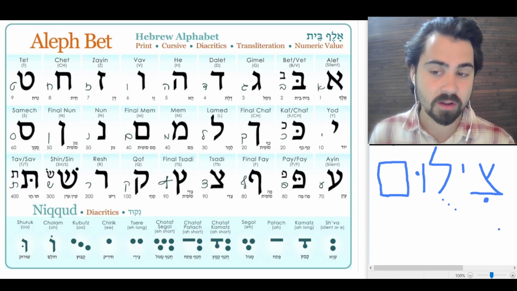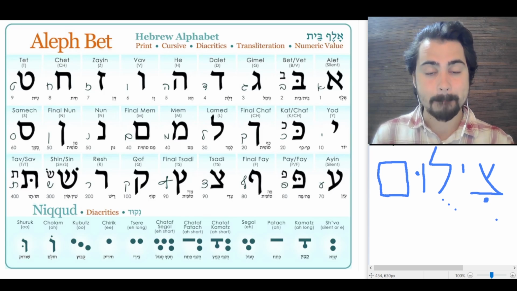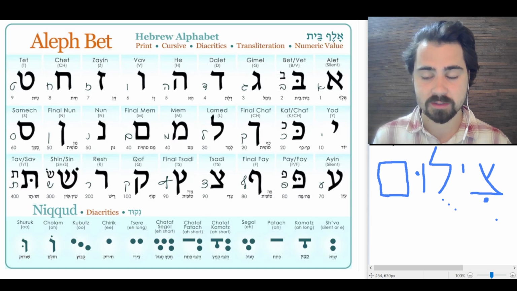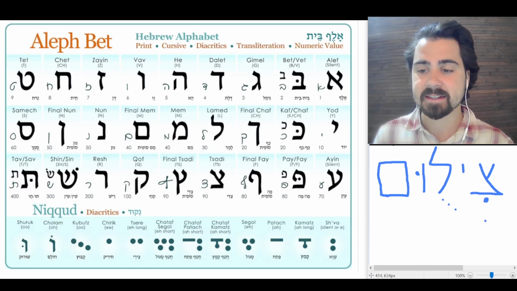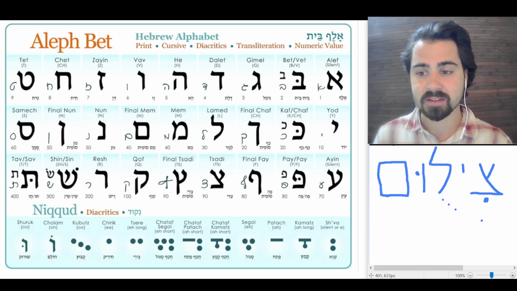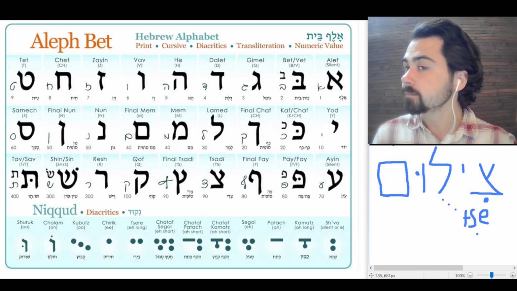Okay, let's give it a go. It's quite a hard word for us, but we already learned all of these letters and we are able to read this. Firstly, the first letter is the letter we just now learned. It's tzaddik, ts, and we have a chirik underneath it. Chirik, one dot, sound is E, so we have ts and E together.